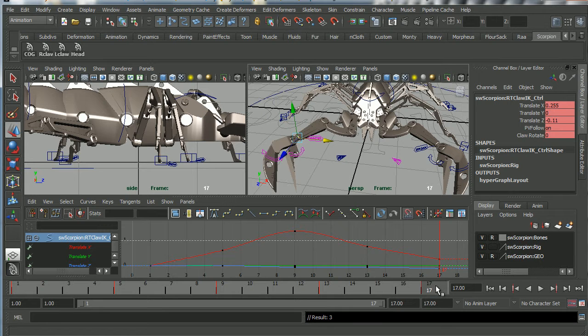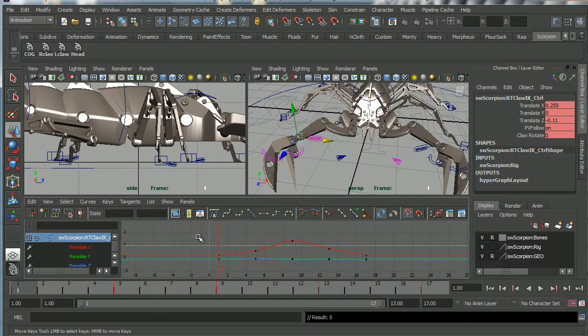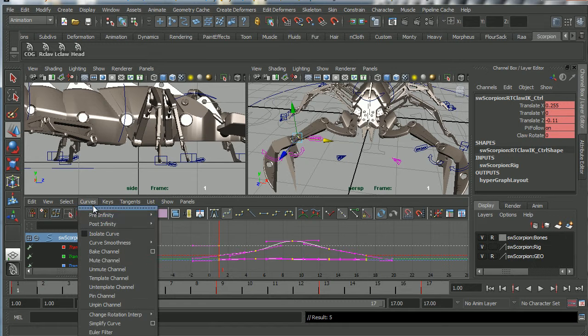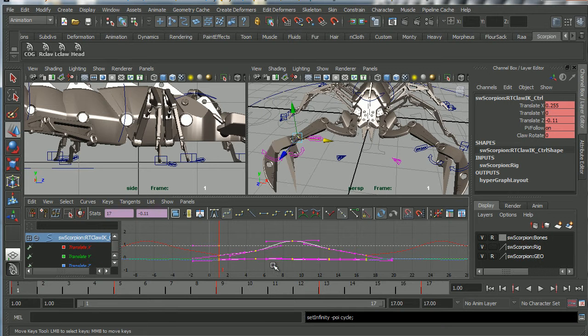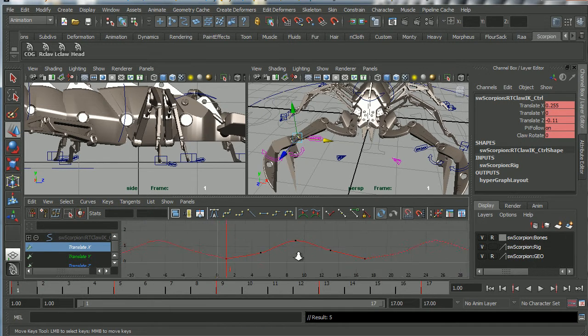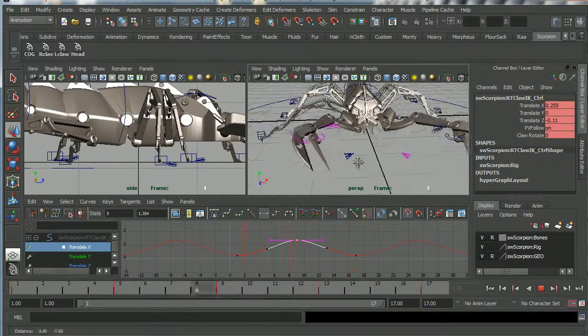And again, I'm going to middle mouse drag 17 to frame 1 so that those two are the same. Then I'm going to zoom out a bit and grab all of those curves. And again, I'm going to turn on pre-infinity cycle, curves, post-infinity cycle, like that. Now I'm going to go back to that translate X curve, select that curve there, flatten those tangents, and I'm just going to try and make this a nicer smooth sine curve, because that's generally speaking what you're looking for.